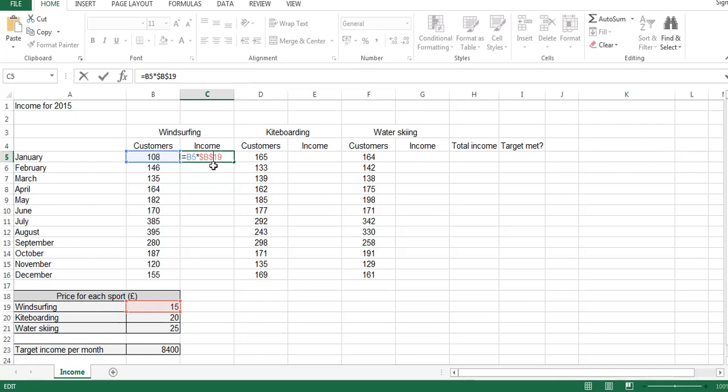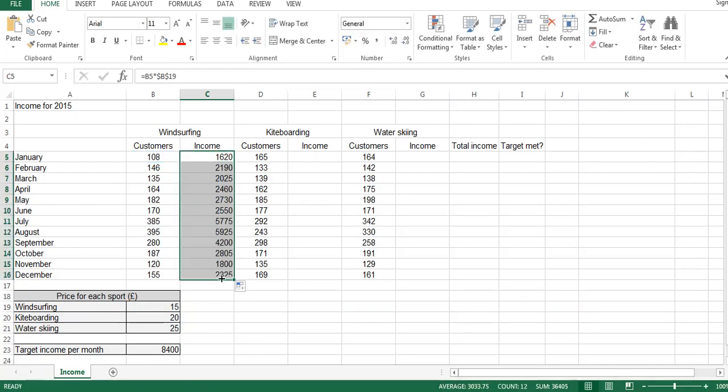If we don't do it as we drag down, it's going to start using these numbers here and then eventually no numbers, so we're going to get a different answer. So this one we want to change because we've got a different number of customers in each row, but this one we want to stay the same. And we can replicate that down.